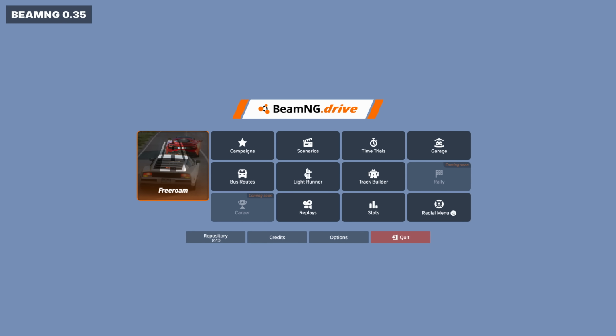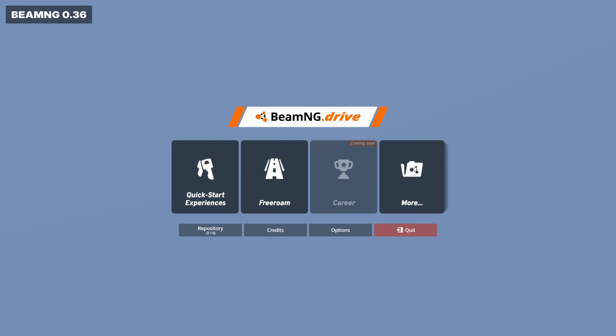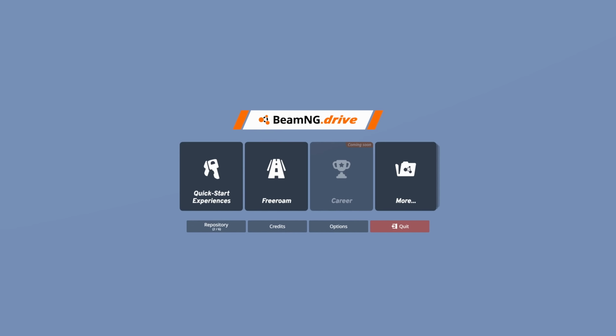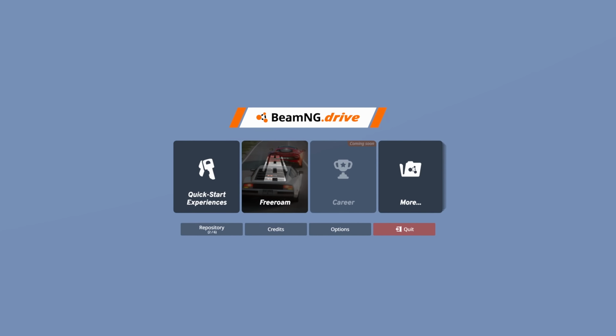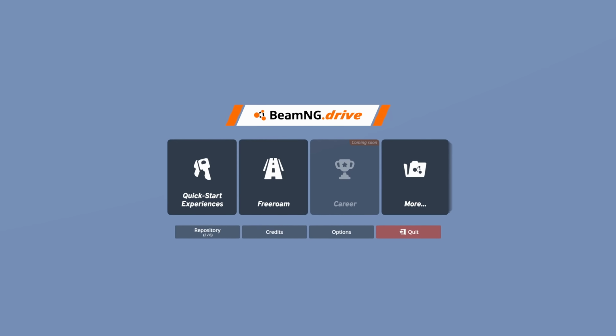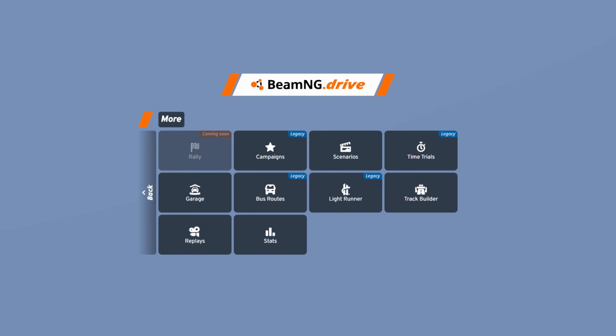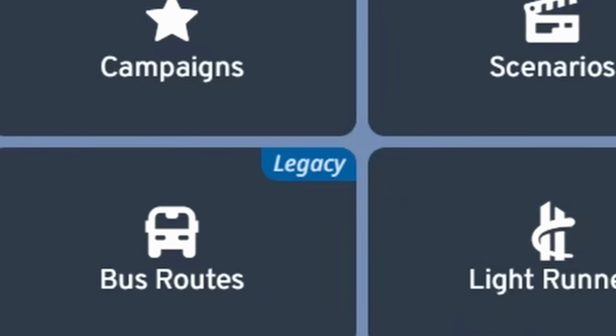And finally, the last big change in this update is the main menu overhaul. It now has 2 pages, with the main one featuring brand new quick start experiences, as well as free roam and career mode. To access all of the other modes, you have to go to the More section, where you'll find that some of the older ones now have a legacy tag.